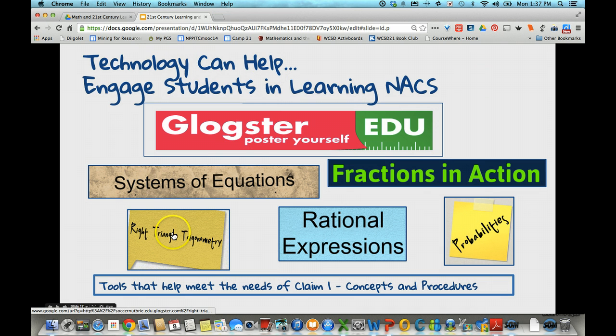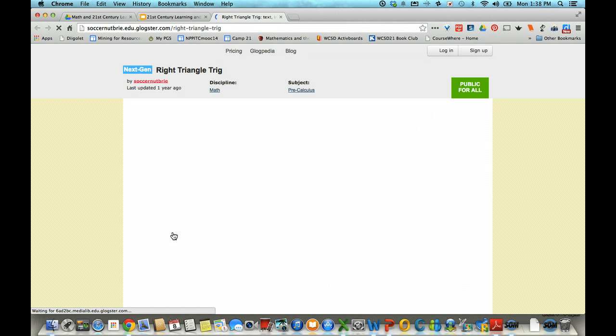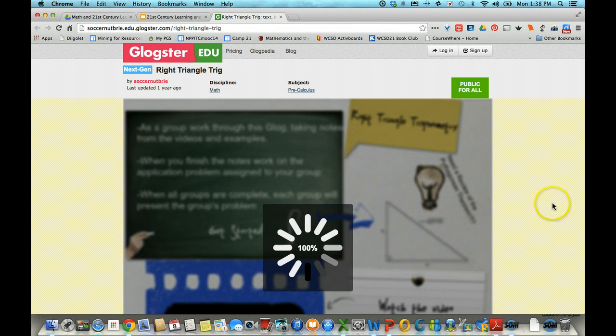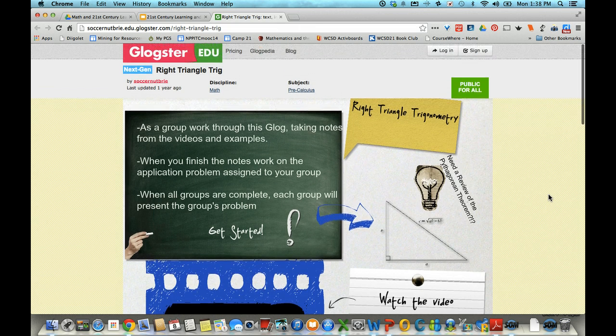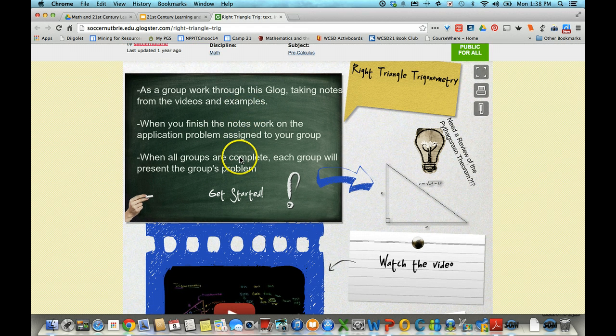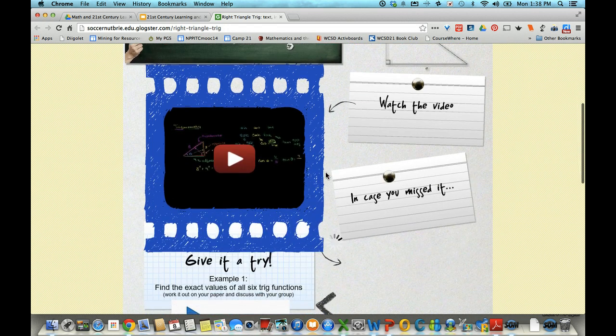Here's another example. So this teacher is using it as a collaborative tool where she has a group of students that are working through this glog, taking notes from the videos and examples, and then they're going to apply their understanding to some practice problems.